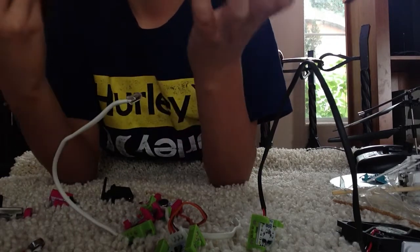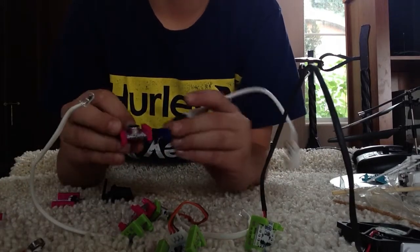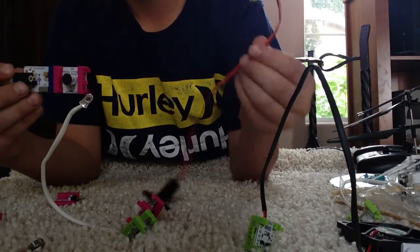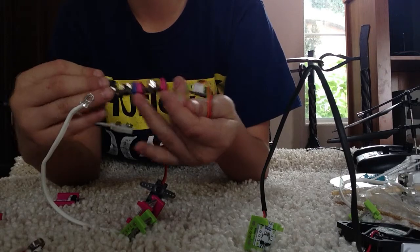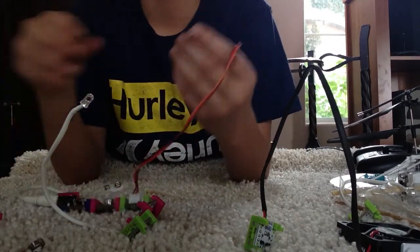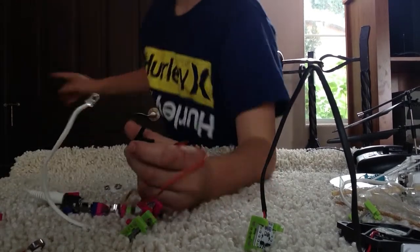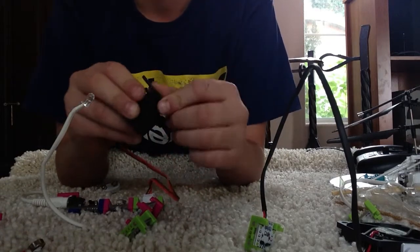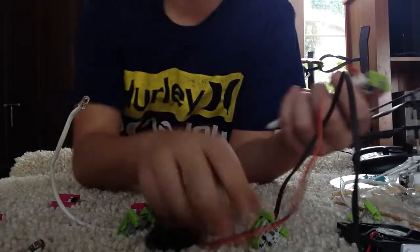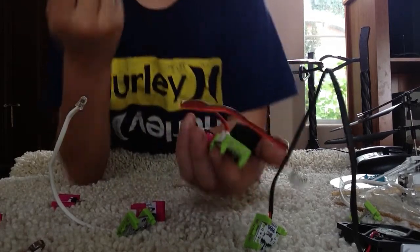I don't have a nine-volt battery but I'll show you what to do with it. You can put the sound module on like this, then put the servo on like this. You can put a popsicle stick lock on it that can move — but I'll show you that in a different tutorial. You can put this on the inside of your door, and since this is a sound-activated servo, when it makes noise it will turn so you can just unlock your door with a knock. It's cool.